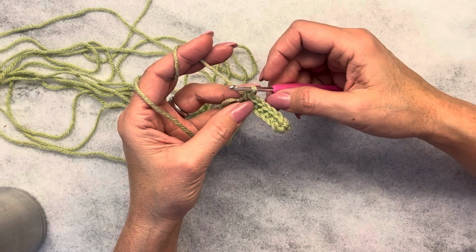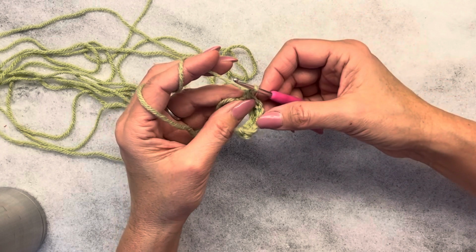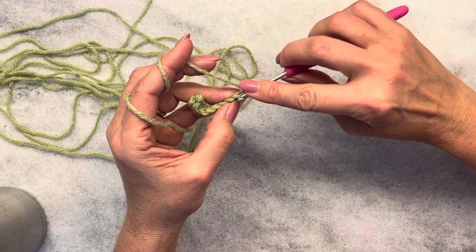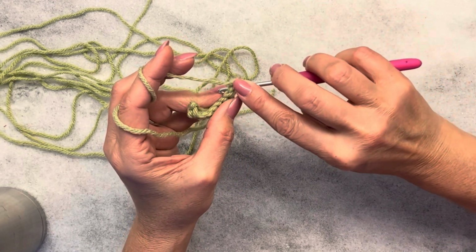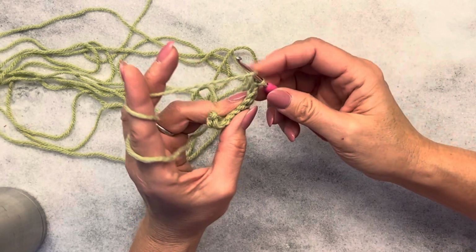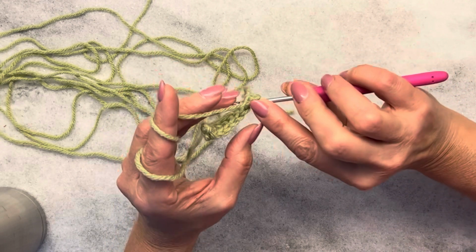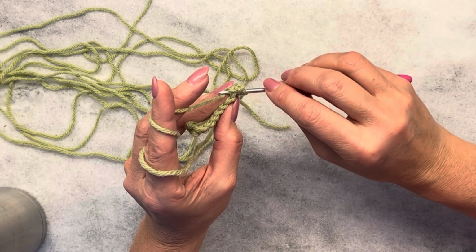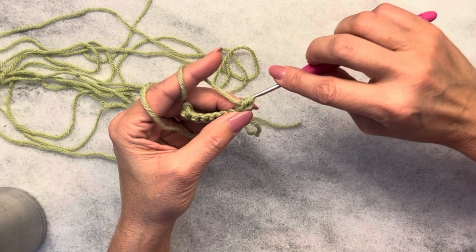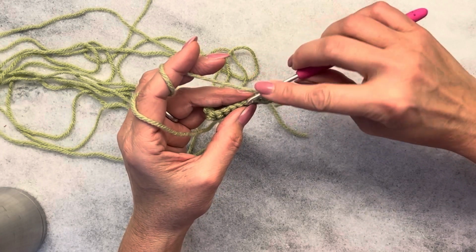This time I'm going to do a half double crochet. So I'm going to do one stitch and then I'm going to turn it. And I'm still going to insert my hook in this one here. So I grabbed the yarn. Let me show you that. I wrapped my hook under the yarn and I put it under both loops. Grab the yarn again and pull it through all three of these. That is a half double crochet. You're going to see that as HDC.